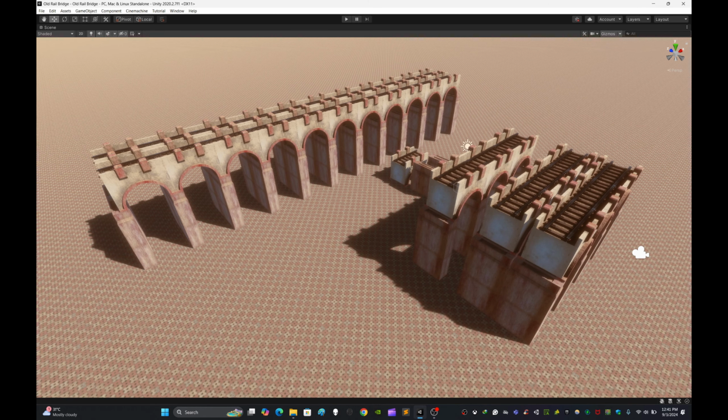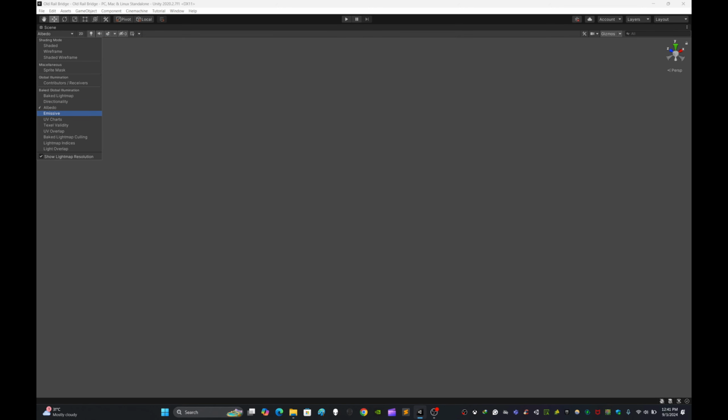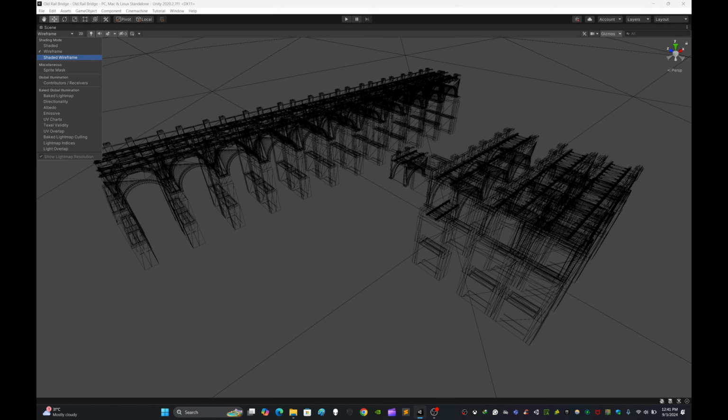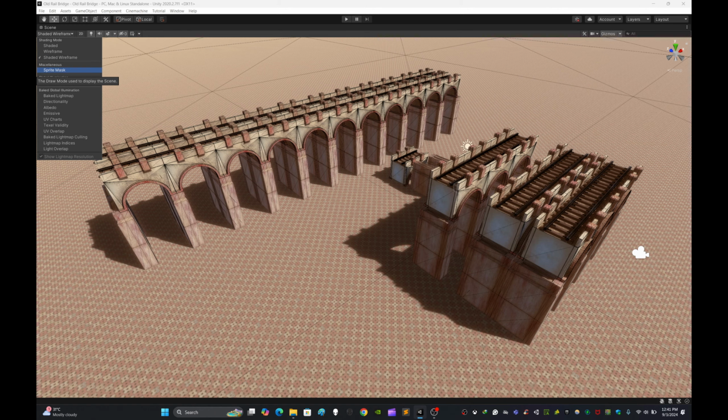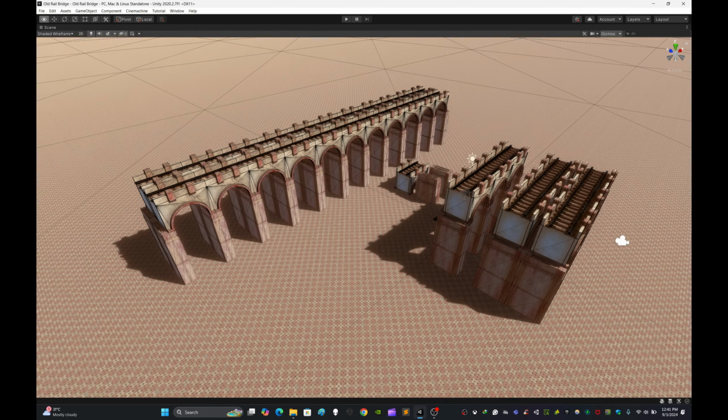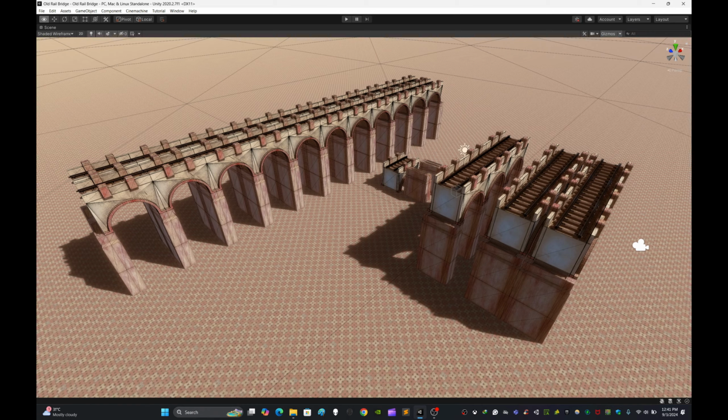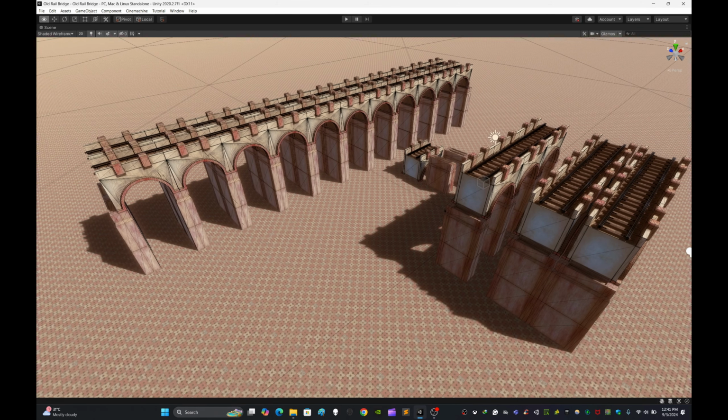If you bake your scene, then you can see these things: the albedo will appear, the emissive will appear, UV charts will appear, and all that. Right now you can see only the shaded wireframe, because the scene is not in bake mode. They are real time.